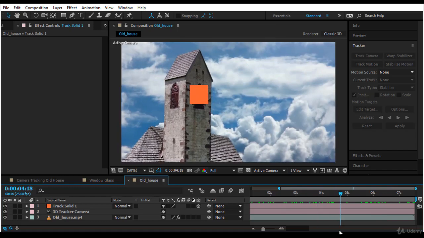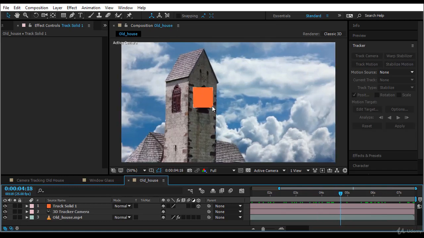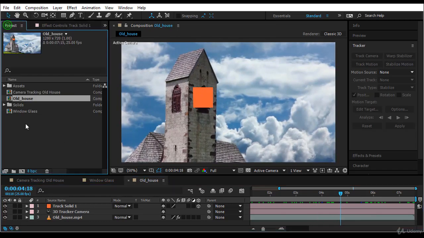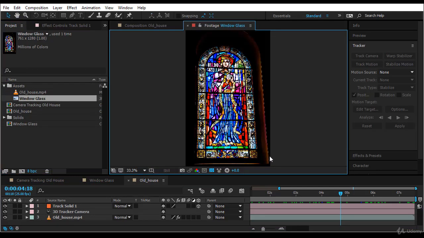So now I attached a layer that I can work with and replace with a window. If I go to my project here, I have a window in the assets. It's not bad, but it's okay. You notice the black here. I don't want to give you a perfect example. I want to show you the problems that you will get. And notice what's happening here. There is some kind of border that's not good.